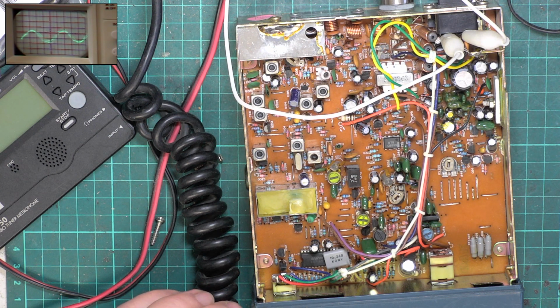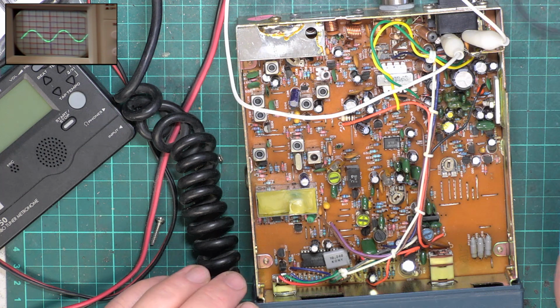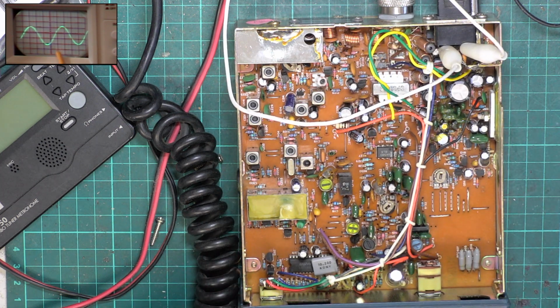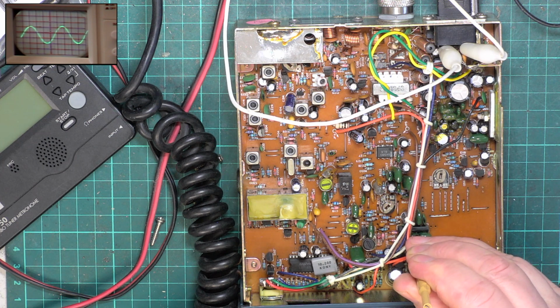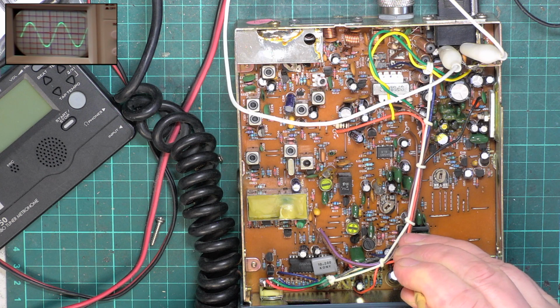So we're going to put equivalent of S9, which is 100 microvolts for CB in the UK, and we'll set the detector. We're looking for maximum amplitude on the oscilloscope. Maxcom sets can more than others drift off on the detector, I've found out. And this is no exception.